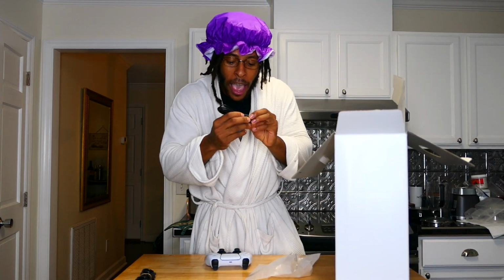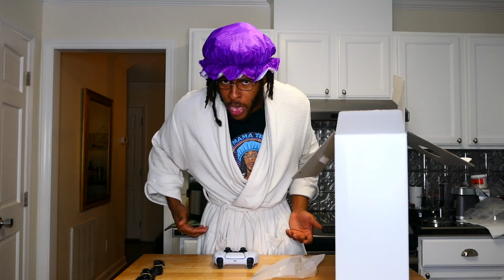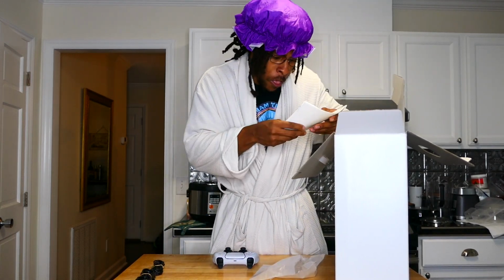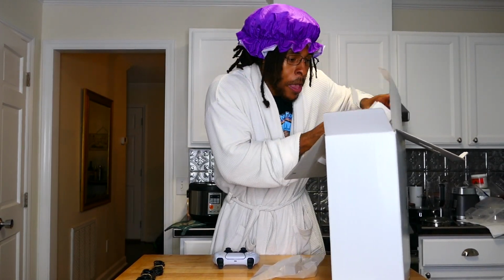Okay, I think this is the power cord. Yep, power cord. I think this is called the USB-C, guys. Technology terms, some of you guys wouldn't know what that is. It is what it is. Okay, we got the manual. This is awesome. Oh, we got another one. Another manual. Thank you, PlayStation.